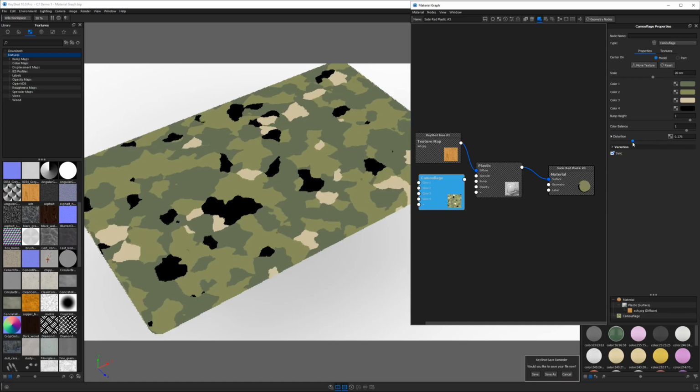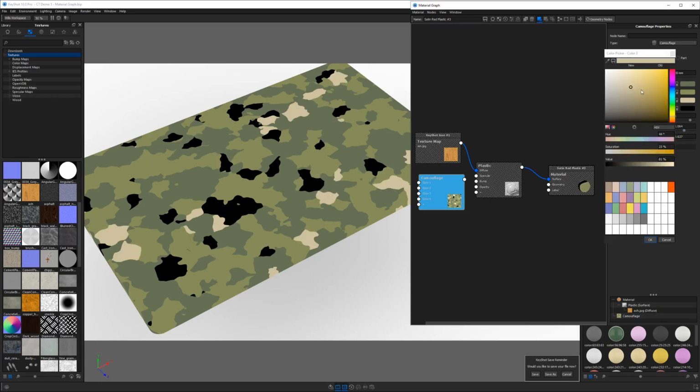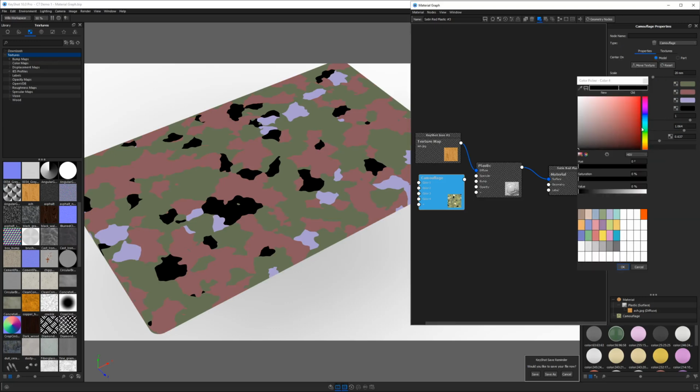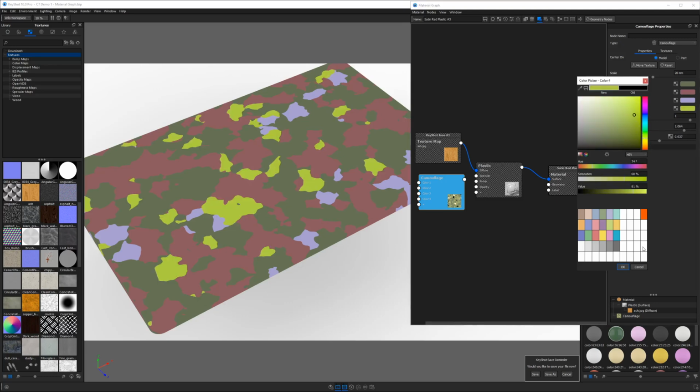An image is actually like locked in place. Those pixels can only be changed as far as color goes and brightness, but this you can actually change the shape and the actual design of the texture. We can play with color balance and distribute the colors differently. In fact, we can go and customize the colors altogether. And this is where you start to see the power of a procedural texture.